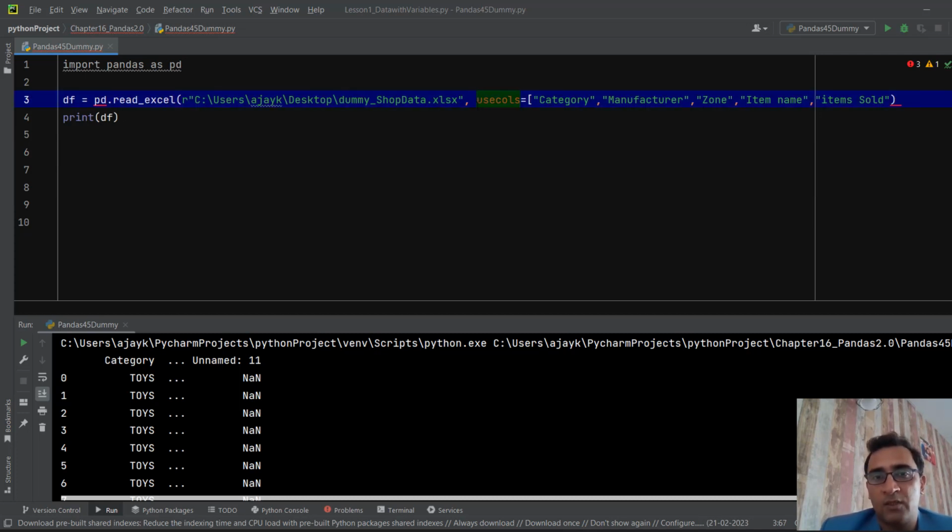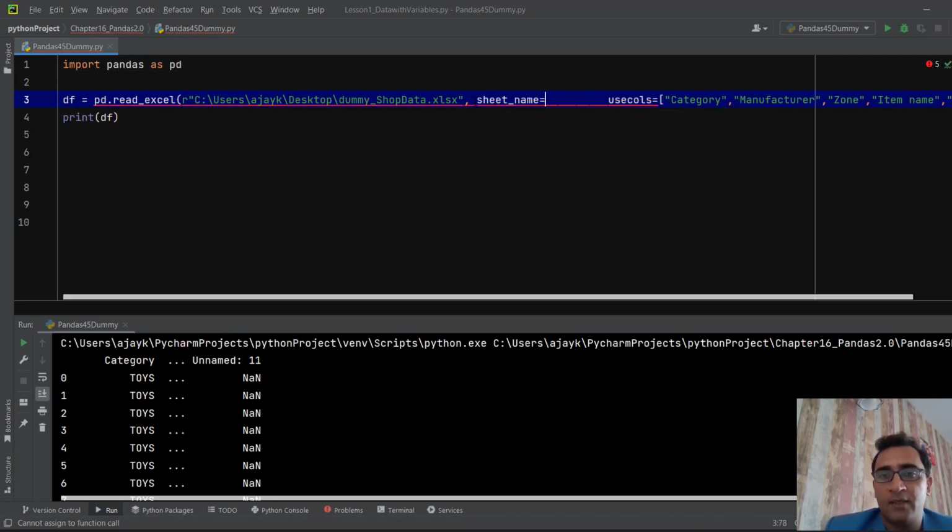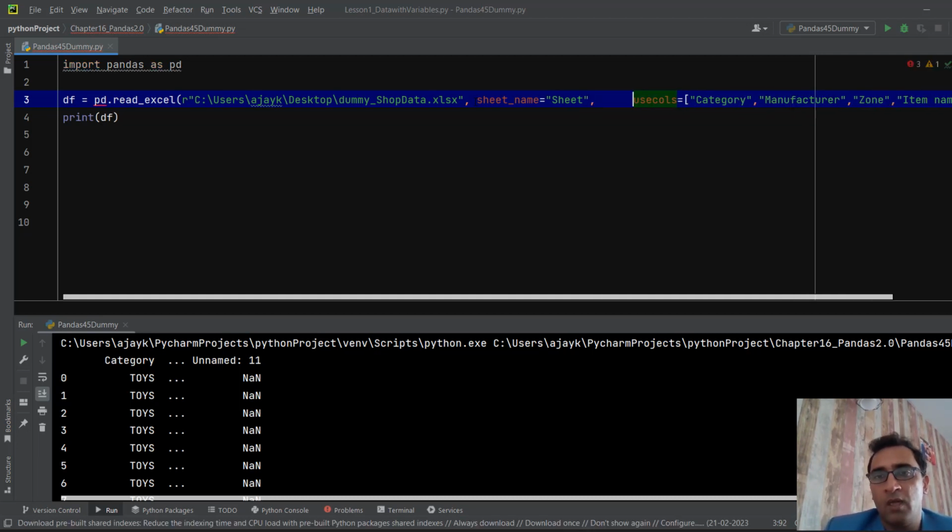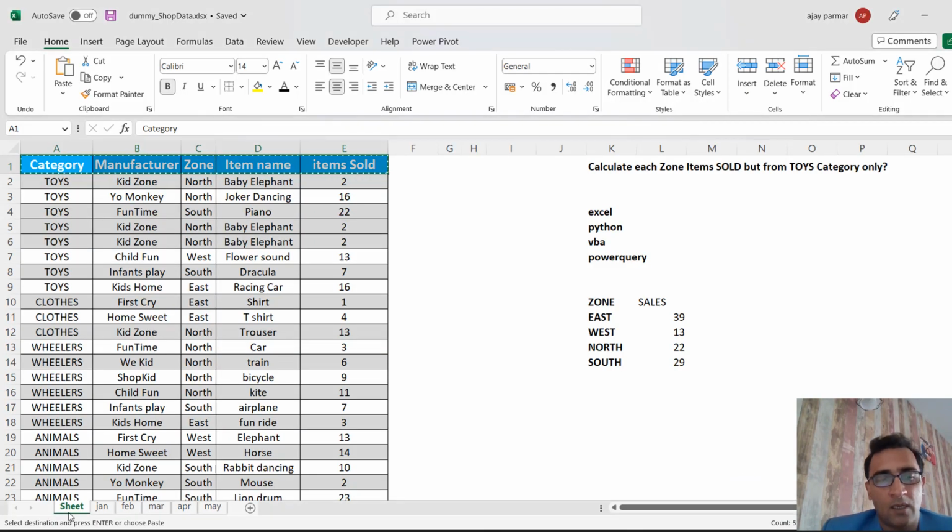Now please remember that there's another parameter we can write if we want, but by default the reader picks the first sheet of the Excel, which is fine for me because that is what I need. But still, always remember that you can write the sheet name as well if you are targeting the second or third or fourth sheet and so on. You want to pick different sheets, but by default it's always going to pick the first sheet, and in our case it's the first sheet. Okay, anyways, so this is done.